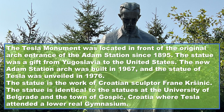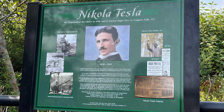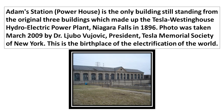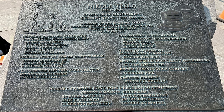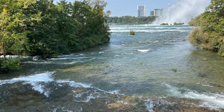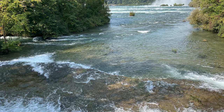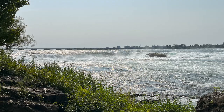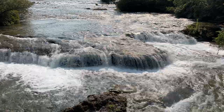In 1884, Nikola Tesla, a 28-year-old Serbian immigrant, came to the United States with a dream of engineering the production of alternating current — AC electricity. He became a consultant to George Westinghouse, who won the contract to harness the power of Niagara Falls to produce AC hydroelectricity. The Westinghouse-Tesla team engineered a water tunnel two miles long and 160 feet deep from the rapids to the Niagara River, just past the American Falls. Some 300 tons of earth were removed.